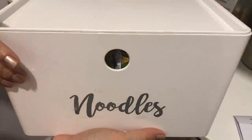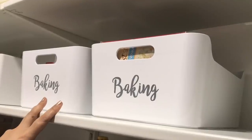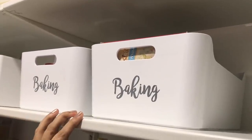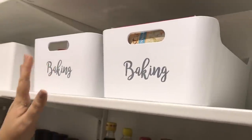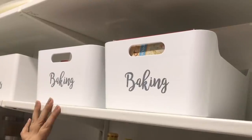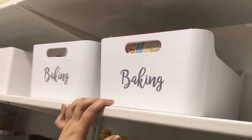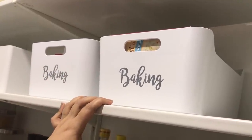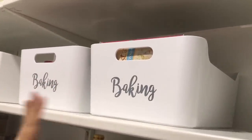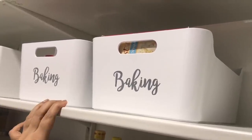In these two baskets I have all my baking goods. You definitely want to group all the items together and not have them scattered on different shelves — so if it's your baking section, keep your baking powder, food coloring, cake mixes and such all together. I keep mine up here because I am not baking that much at the moment, but if you're a baker at heart keep your baking items closer down where you can get to them easily. My mixer sits in a different area and I will share my baking cart with you very soon.